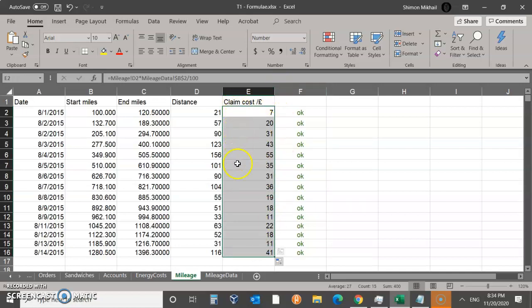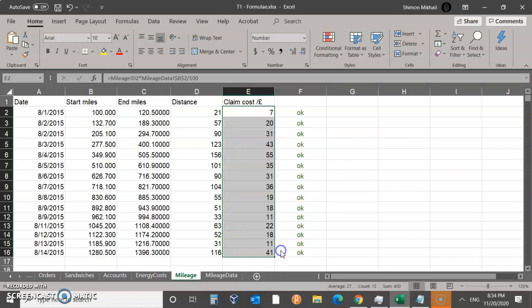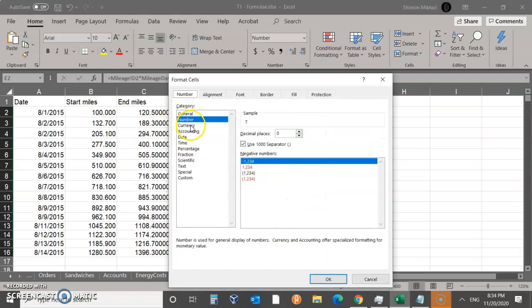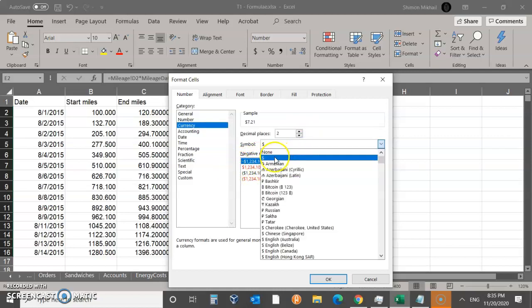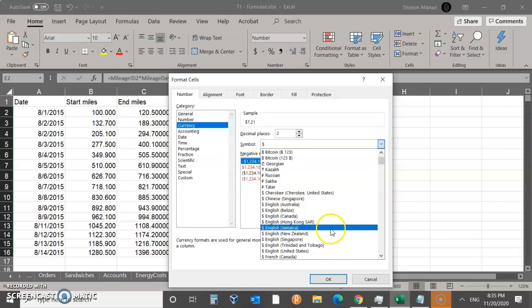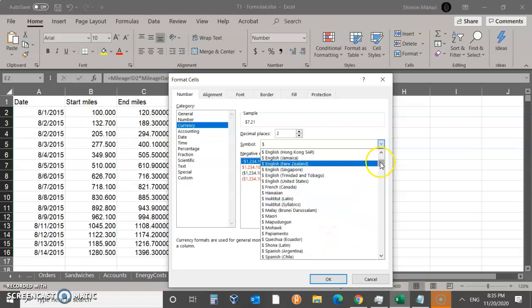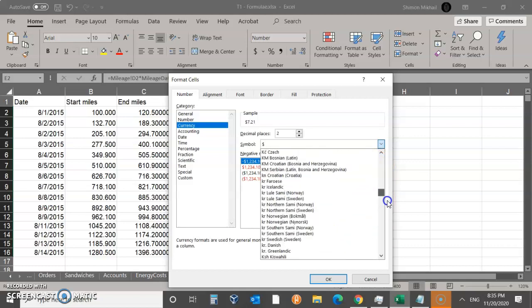So I'm going to highlight all the cells. I'm going to right-click, go to Format Cells, and this is a currency. This is money, and there should be 2 decimal places, 1, 2, and you get a little preview down there. And if you don't like the dollar sign, you can just go ahead and change that to British pounds. It's buried in here somewhere, so let's go down. We see English, Canadian, we may have to go all the way down to UK.